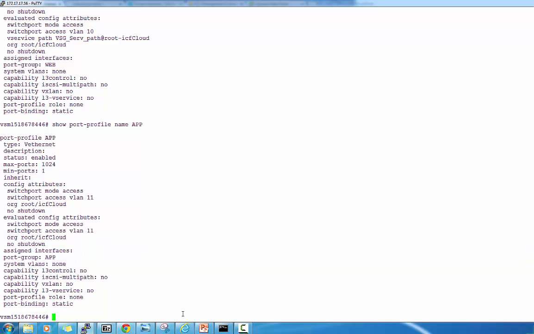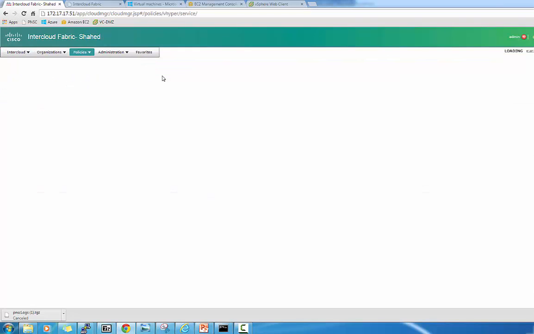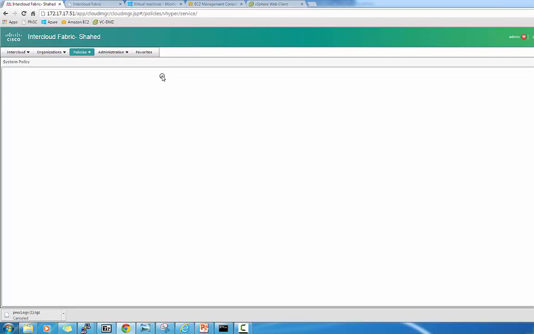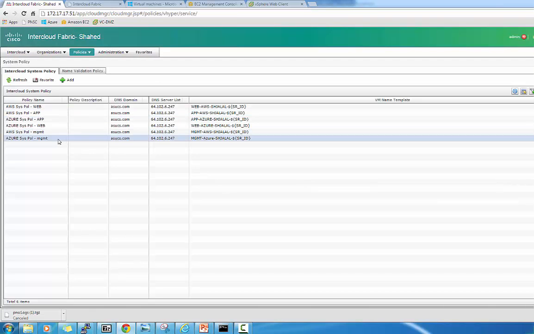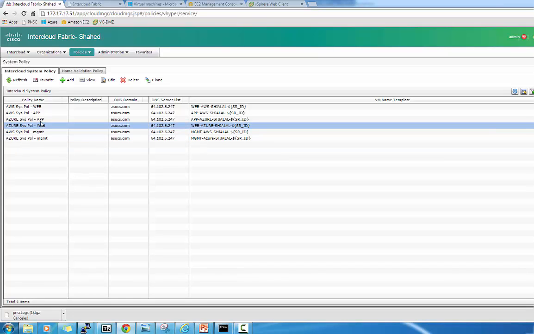So let's go and start working, and then we'll see the interface assigned to those VMs. To do that, first we have to check the policies. We did create those policies. System policy: I've got Azure for management, Azure for web, Azure for web app, and then networking policy.